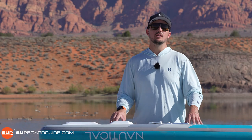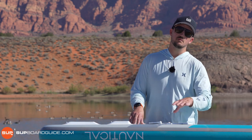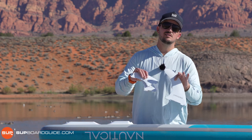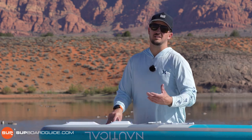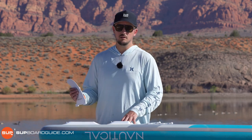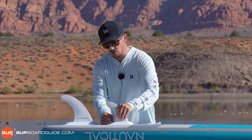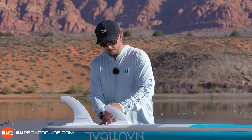Now we're going to jump into the fin setup on the Nautical — same for both the 10'6" and the 11'6". The fins are really one of the things that set this apart from other budget-level SUPs, because iRocker gives you three independent snap-lock fins. A lot of other budget boards come with fixed gummy fins, like the Body Glove Performer from Costco — three small fixed gummy fins that don't really do a good job. These ones actually do really well. They're also easy to install: you just snap it in and it locks. When brand new it may be a little tight, but that loosens up over time. Just make sure it's all the way pushed down and locked in.